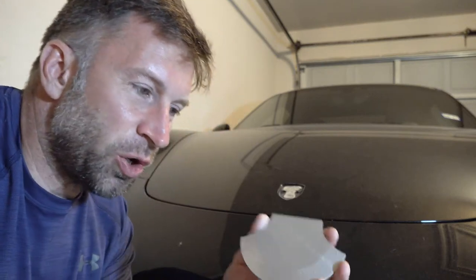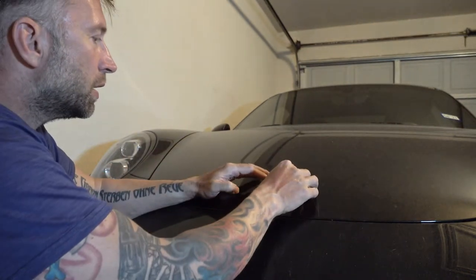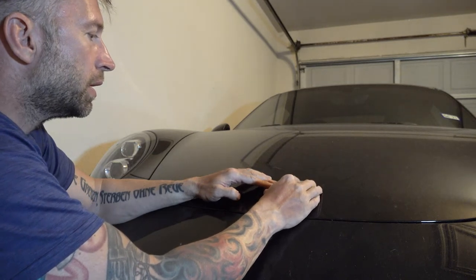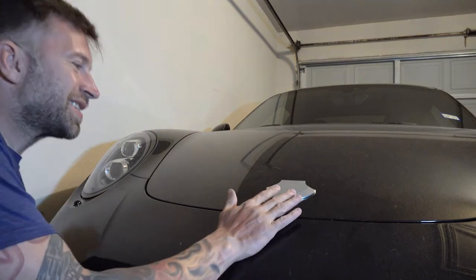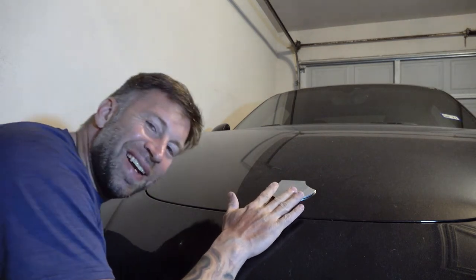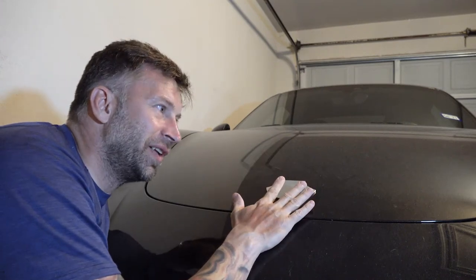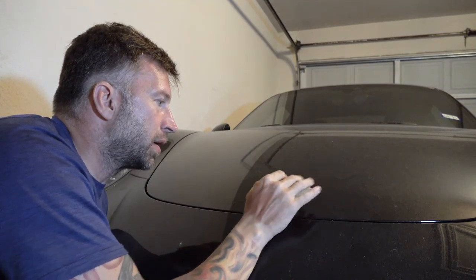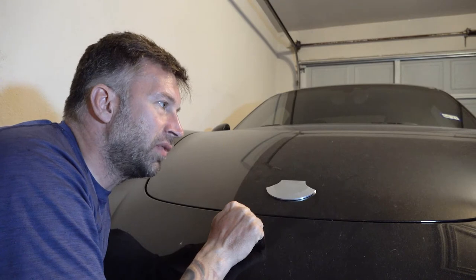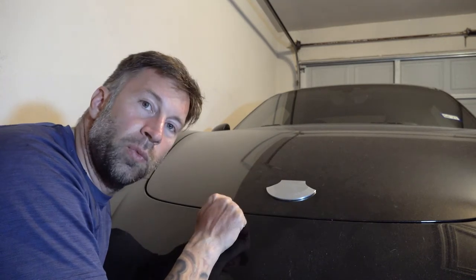The raw badges showed up today. This is what it looks like in the tumbled aluminum form, and if you put it in the insert it'll kind of sit down there. It's not any bigger than the Cadillac one — it just is different on a 911 than on a Cadillac. This is about as small as I could make it to fit and cover that cavity from the old one. Now to get this chromed and do the chrome for the rear end as well.